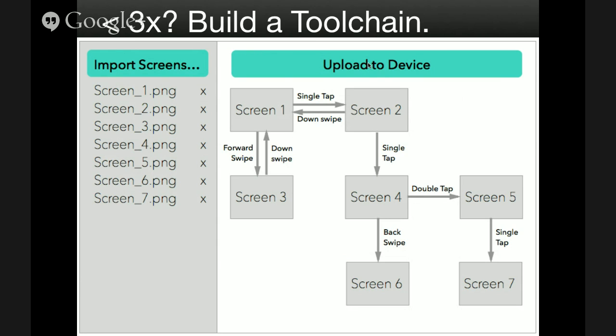This to me is toolchain code. And my very obscure title for this is, whenever you're going to do something more than 3 times, you can build a toolchain for it. So basically, it took us a day and a half to write this web code to be able to upload these screens, draw some arrows between boxes and label them, and then tie each one of those actions to the trackpad action and upload it to the device. So it's a day and a half of investment. But after that day and a half, we were able to try 50 different navigational approaches within the following week. So ultimately, that day and a half toolchain investment probably saved us about a year.